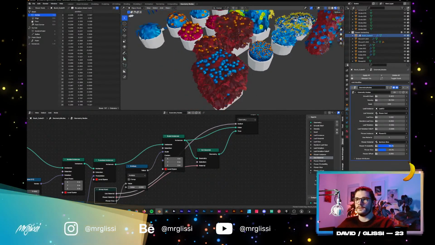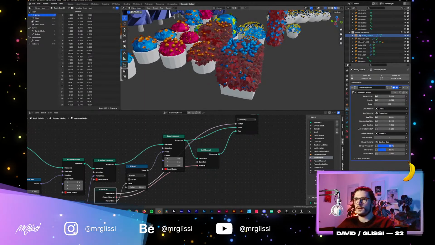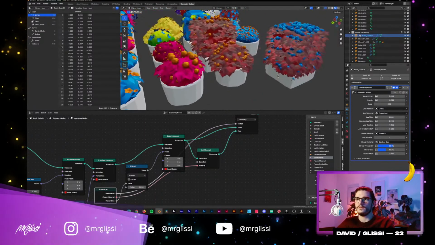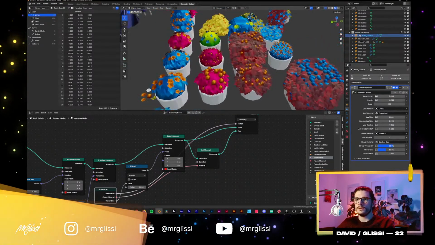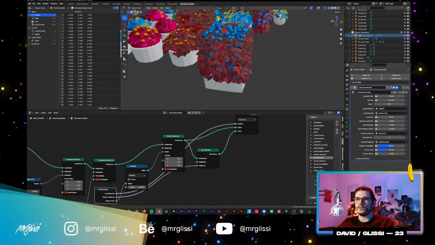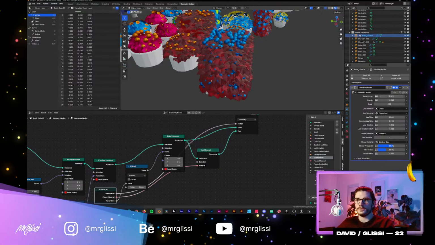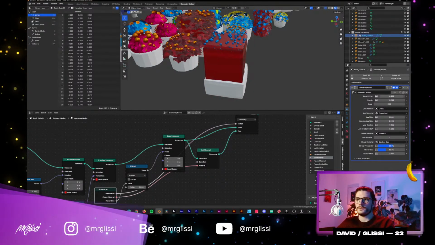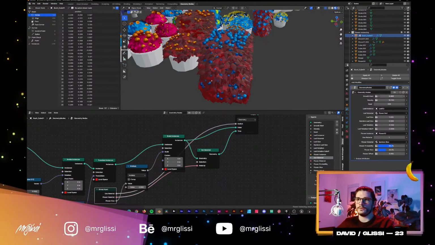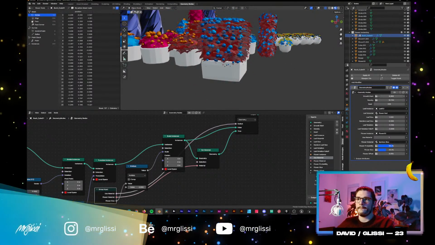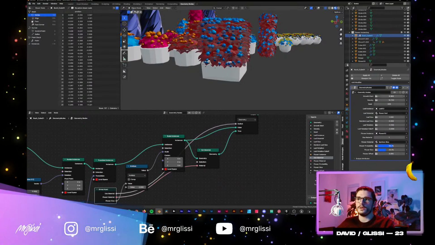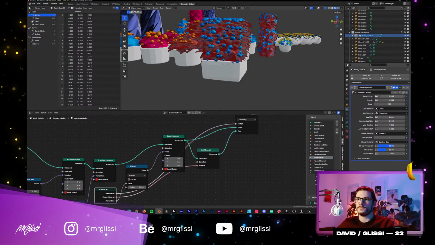Yeah, and that is all the options that I got for this plant setup. So what you can do is to control where the growth actually starts, if it starts only at the top or if it goes down to the bottom, so that you can also control if it's only until the box or not.